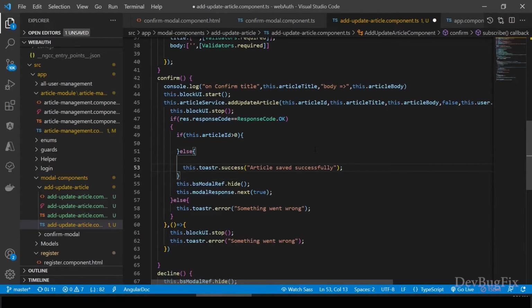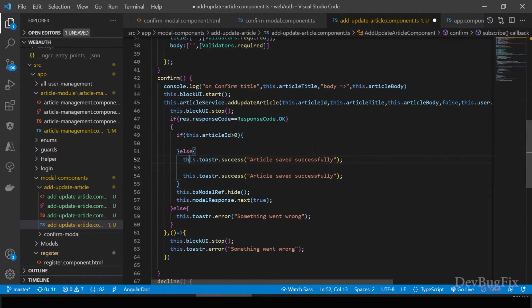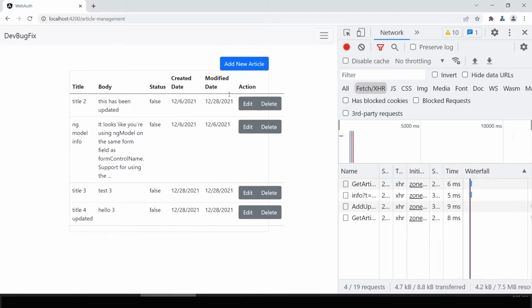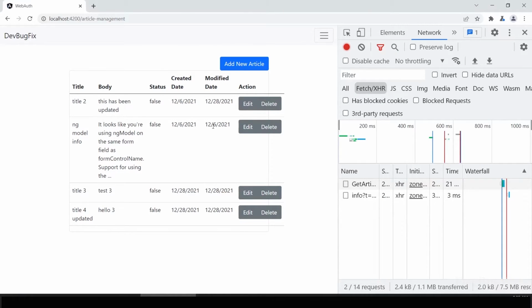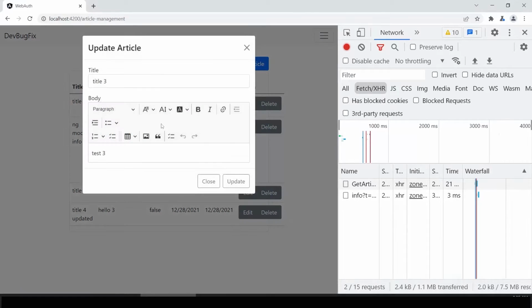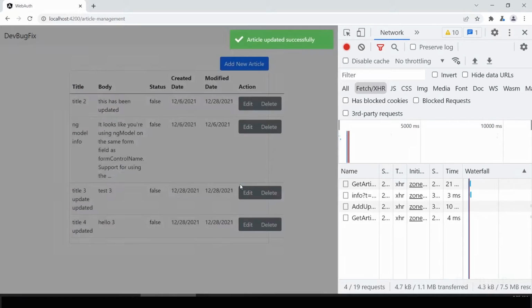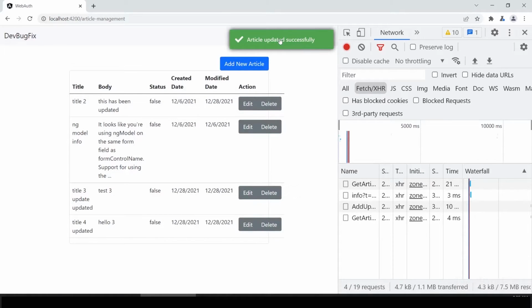I will create a copy of this toaster message. Article updated successfully. Save the changes. Now we will update the article and let's see what will happen. Click on update button. You can see article updated successfully.